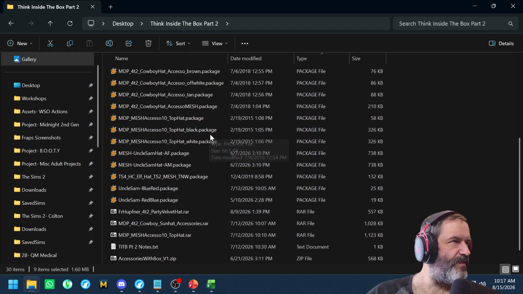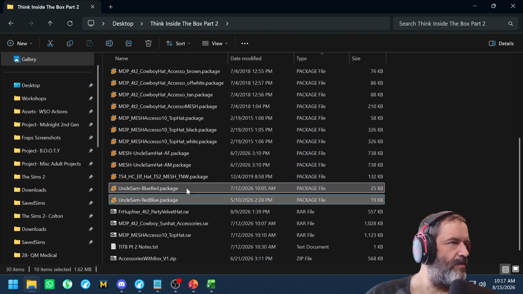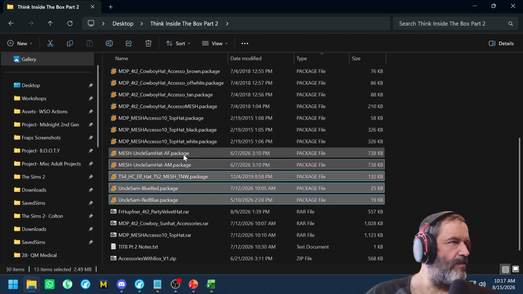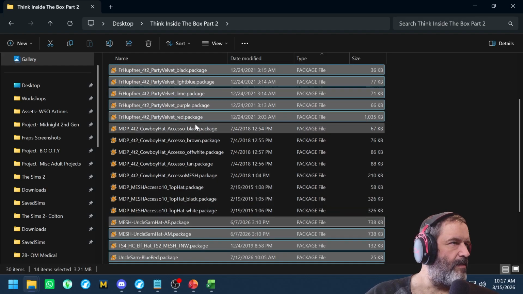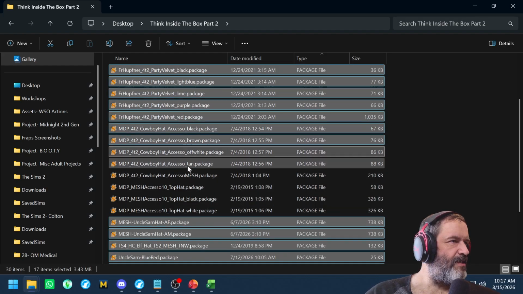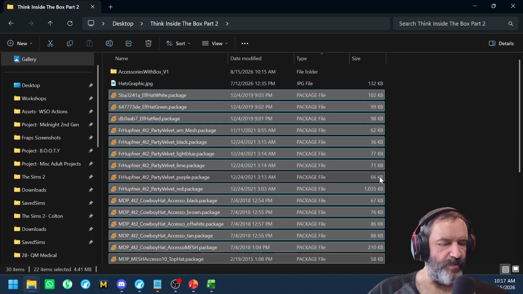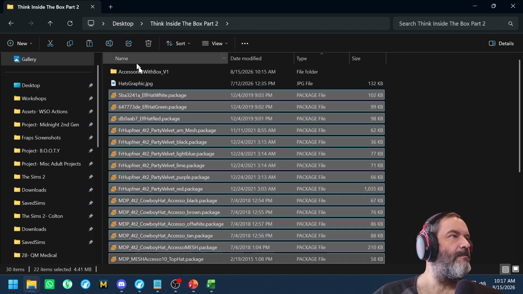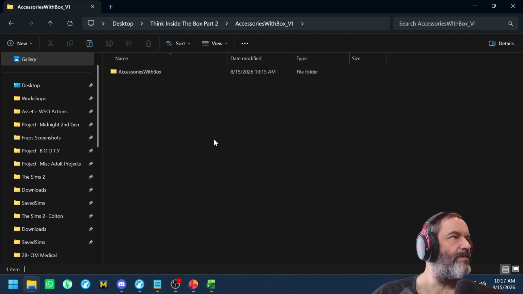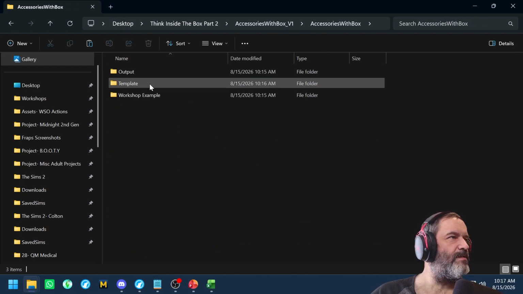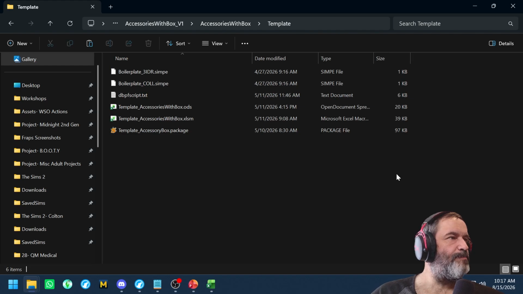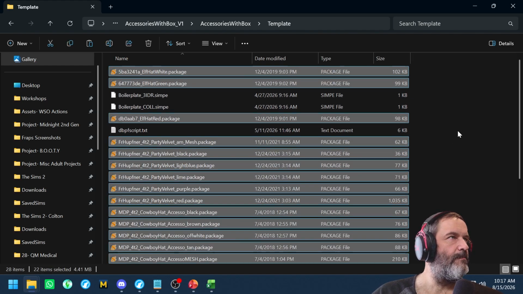We need Party Velvet Hat. And we need MDP's cowboy hat. Oh, and MDP's top hat as well. So we just copy that like that. We go to accessories with box, and we just pop those right in the template.